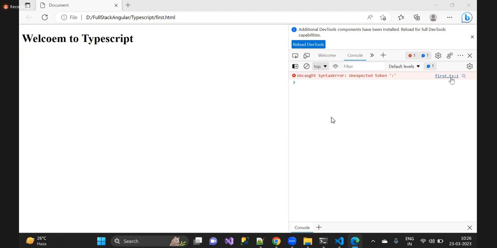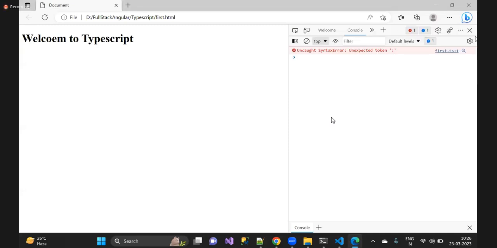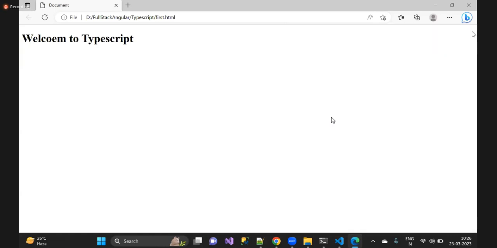What exactly is that error? As I told you, if you remember, the browser is not able to run TypeScript because the browser does not understand anything of TypeScript. The browser can understand only JavaScript. So the very first thing we have to do is generate the JavaScript.